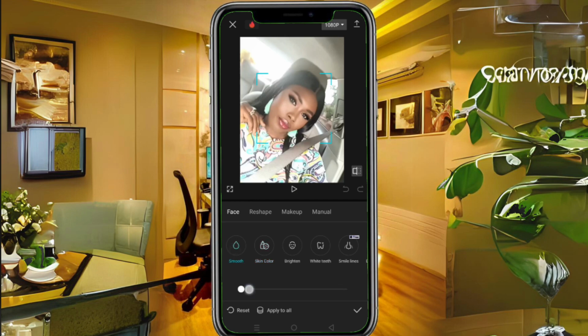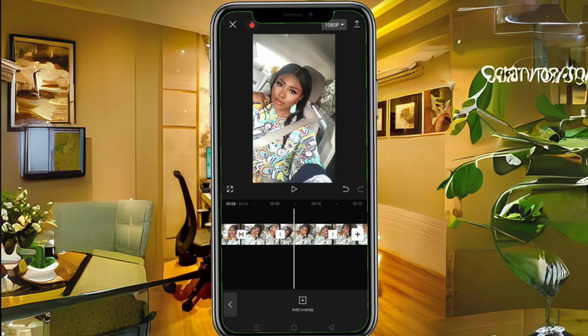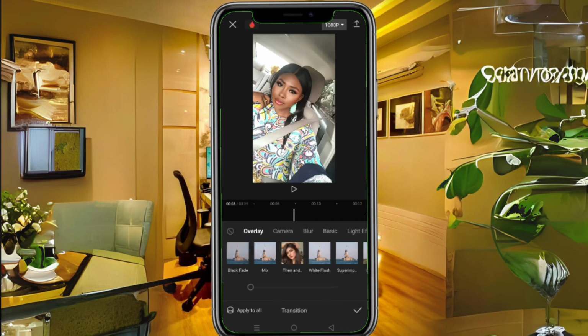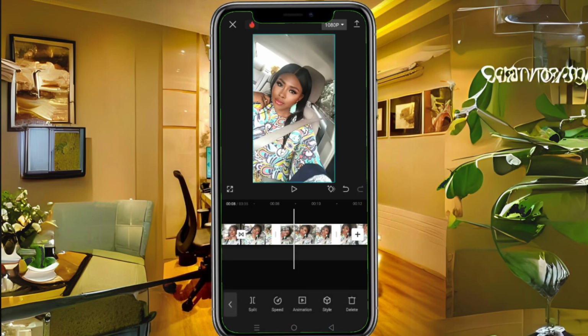When you tap on smoothing, you can just drag it, increase it, but I don't want it because, as you can see, my video is already giving a clean slate. All right, so that's about it. And let's go back and tap on a particular clip. I think I'm almost done.